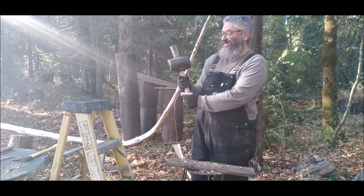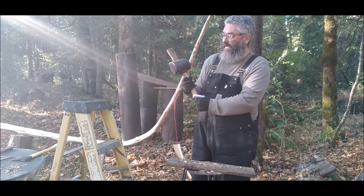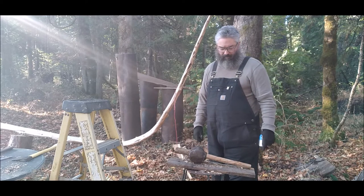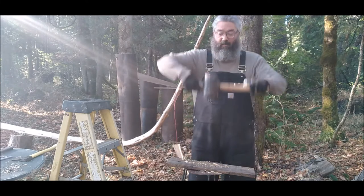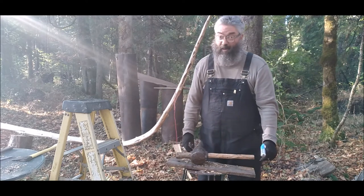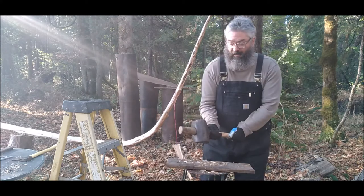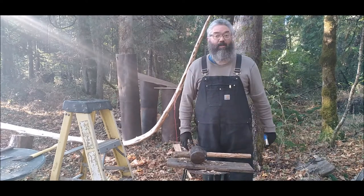There you go — it can't fall off that direction and come down and hurt your hands. I'm going to pretend this is how I wanted it. I'd be done if I wanted to do that, which I probably don't. I'm going to pretend I want to do that — I can always make it bigger. I have no idea what I'm going to be hammering with this thing, so I'm going to stop right there. That was fun.